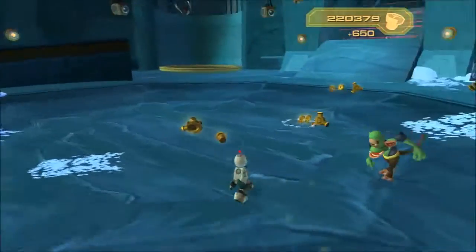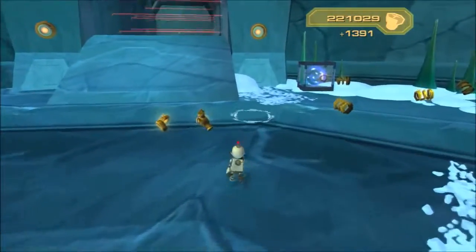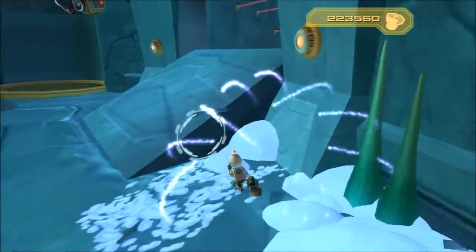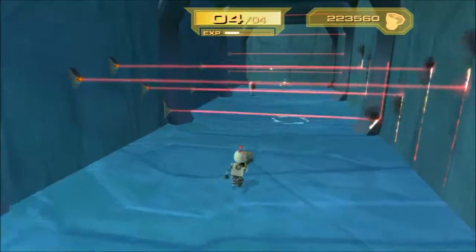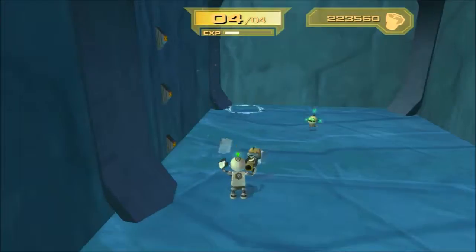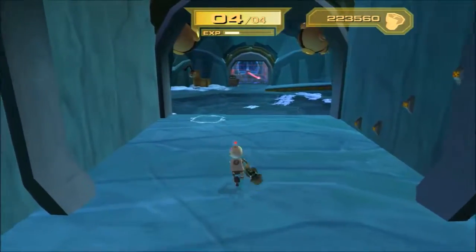Now, why does Clank always have to deal with ninjas? I just realized that. Because there are ninjas here as well. Now, this is insta-kill, so just be careful. And there we go. We got that little bot.